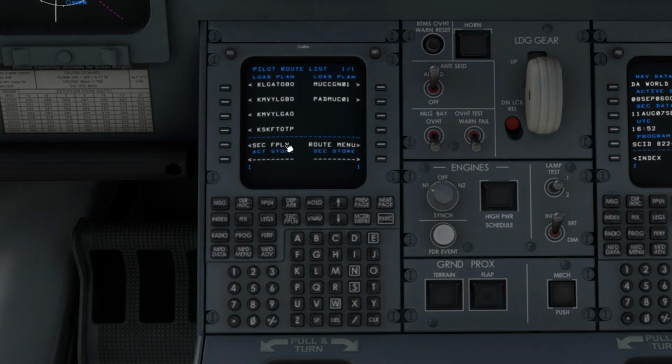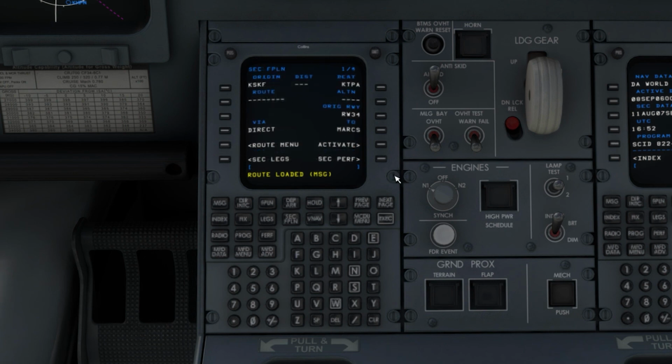We select the flight plan over here. The route is loaded, copy it to the secondary flight plan, and then make the secondary flight plan active, and then execute.